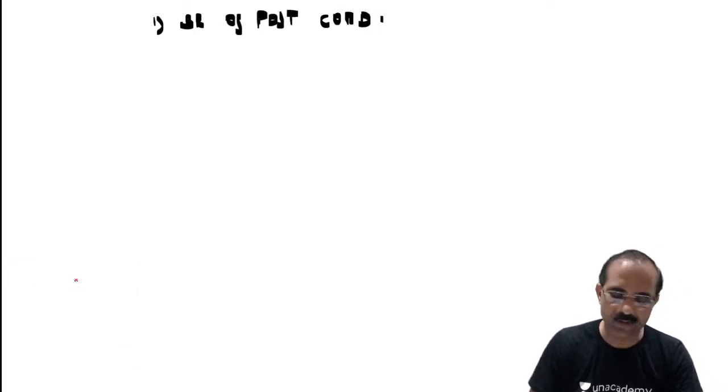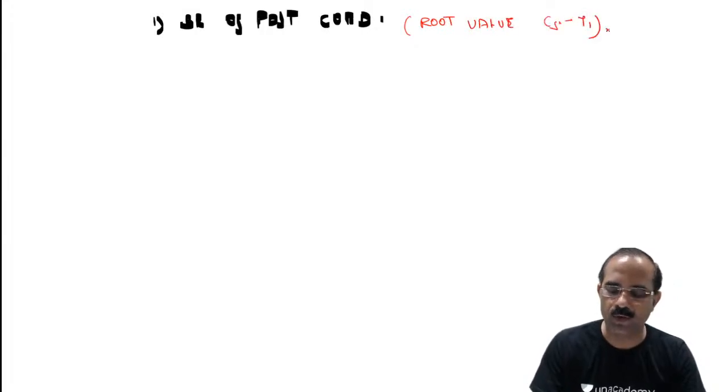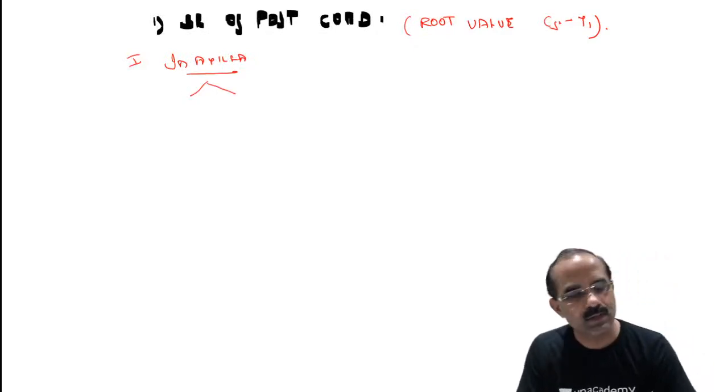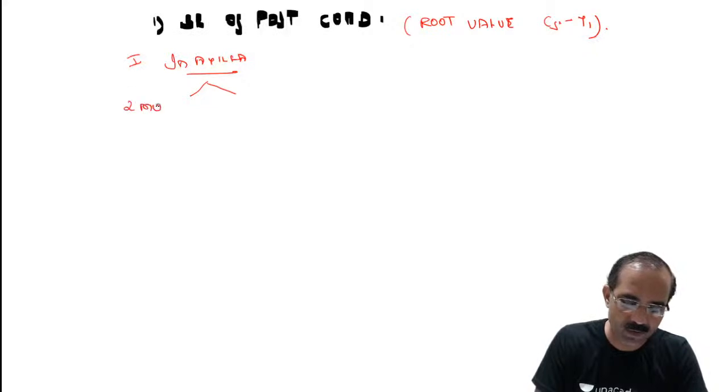I'll just stop using the highlighter and use a pen instead. Branch of posterior cord. What is the root value? Root value is C5 to T1. All the roots. So now, radial nerve is first in the axilla. Understand the way I'm telling you. In the axilla, this is the easiest way to understand the radial nerve. Okay, in the axilla, it gives two muscular branches and one cutaneous branch.